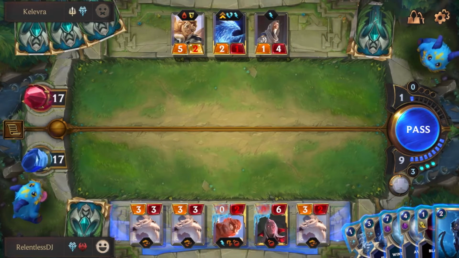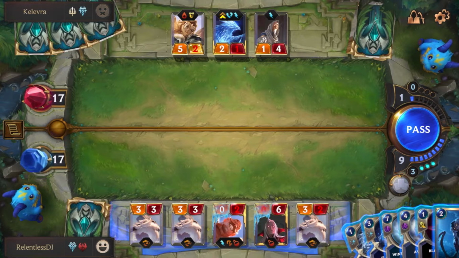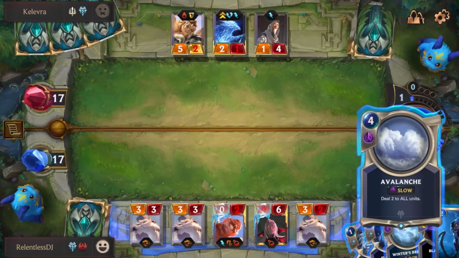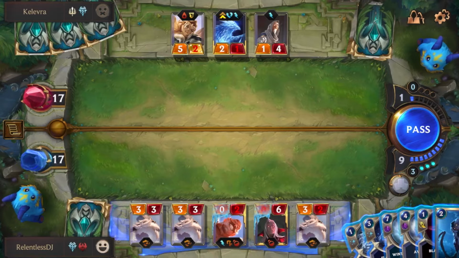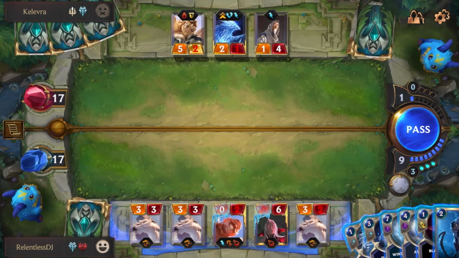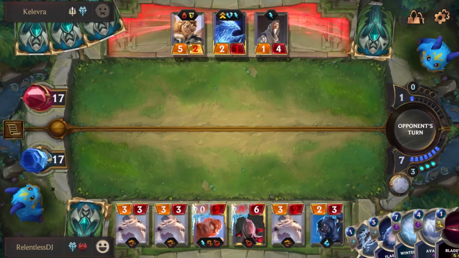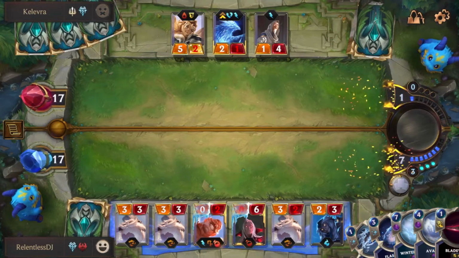Okay, so next round we can use an avalanche and maybe put Anivia in egg form, and then pull her in with BRAUM. So I think that's what we're gonna go with. So let's put in our Starlight Seer, and we'll just continue.